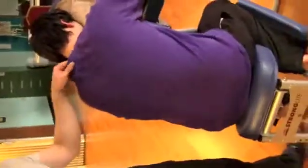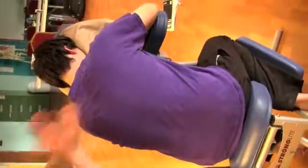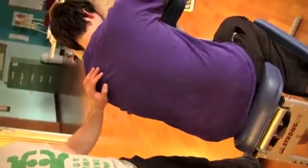Use percussion techniques on the whole back. Chopping, cupping, striking, chopping again. Okay, so chopping is this. Okay. Next. Calm patient down. No, next. Oh, cupping. Sorry. Cupping.